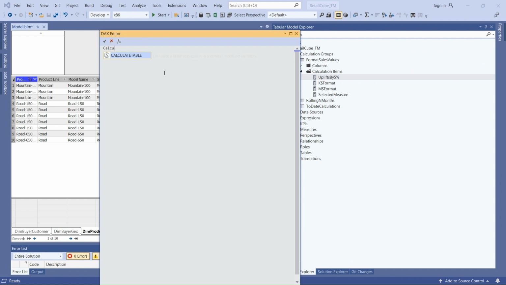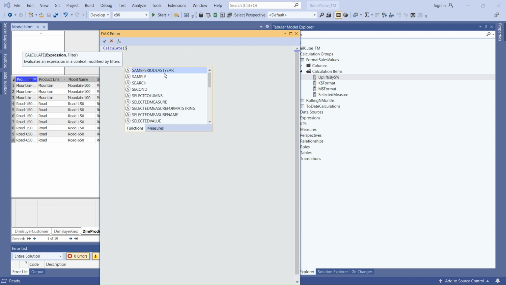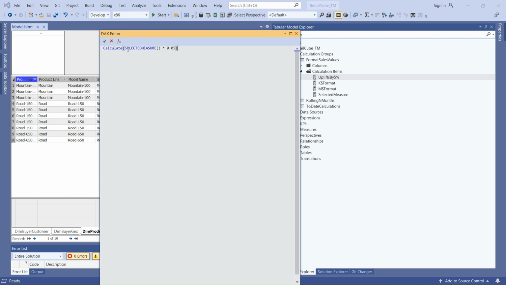The expression that I'm going to use here is calculate selected measure into 0.05. That is my one measure, and I want to sum it up, right? So selected measure: first it will uplift the value by 0.05, take that value and sum it to the original value.